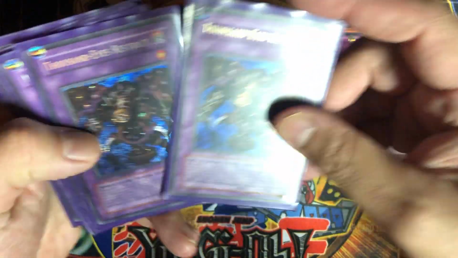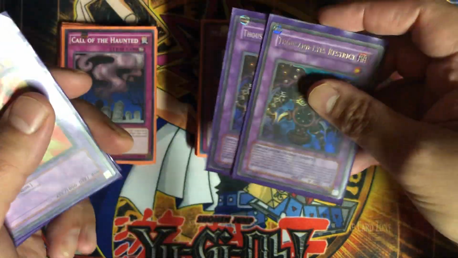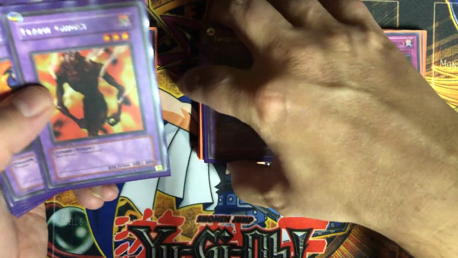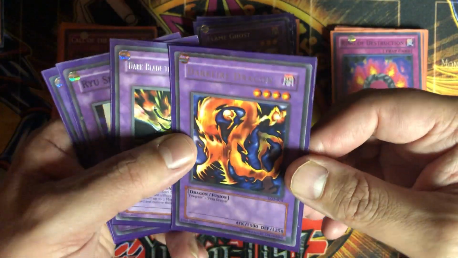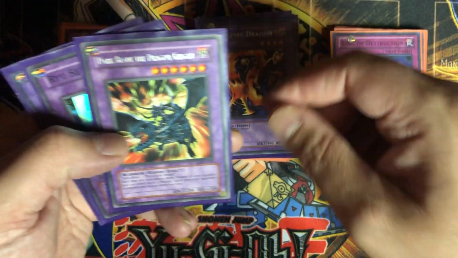For the fusion deck, right now I just pulled a few cards like Thousand Eyes Restrict, obviously. Flame Ghost, he's just a level 3. He's weak, he's 1,000, but if you Brain Control your opponent's level 3 monster, you want to get rid of it with Metamorphosis. And then a Dark Fire Dragon, which is just a level 4, 1,500.